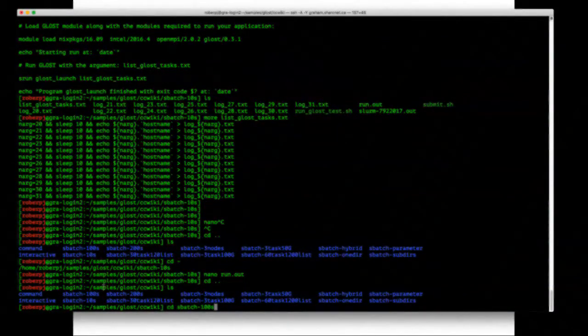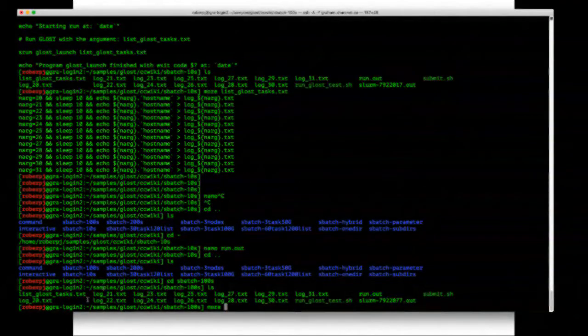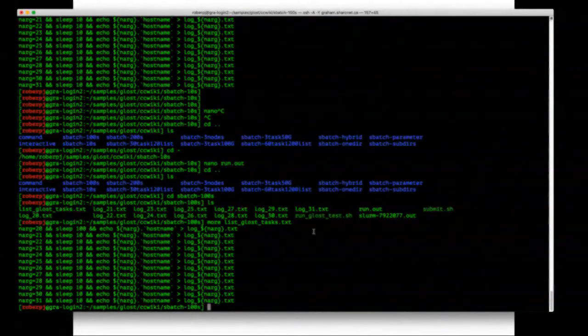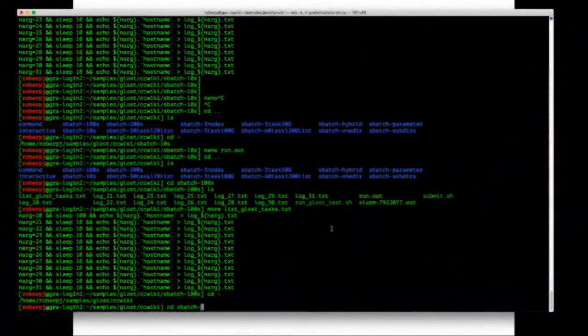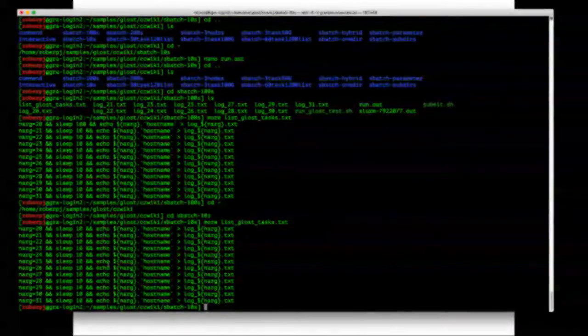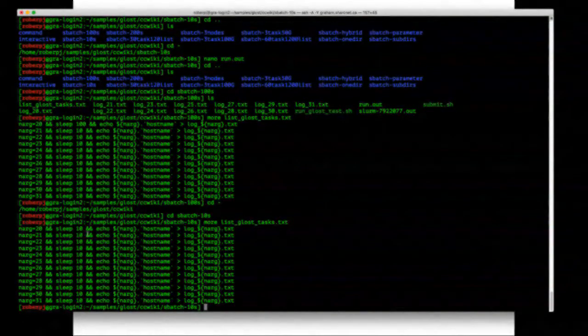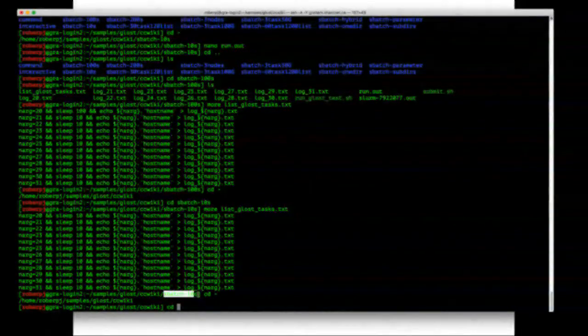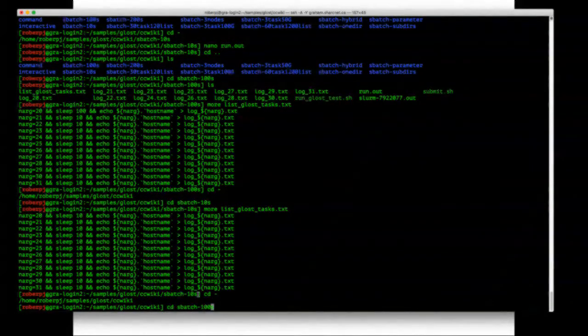So let's go to 100 seconds. Look at the input file. Aha! So here's something new. If I go back, the point of doing this exercise, if you look at the previous input file, which we just ran on one node, each serial job was sleeping for 10 seconds. That's all it was. But if you go to this example here, you might wonder, well, one of the things I said back in the beginning, all your GLOST processes ideally have comparably the same runtime.